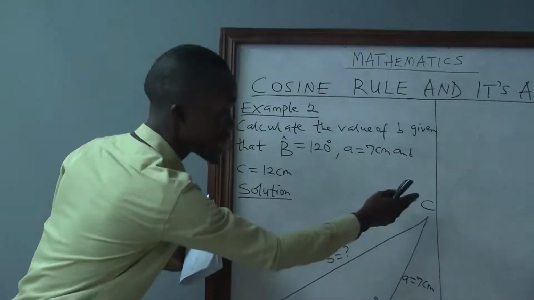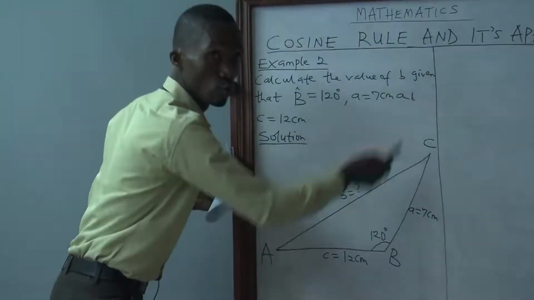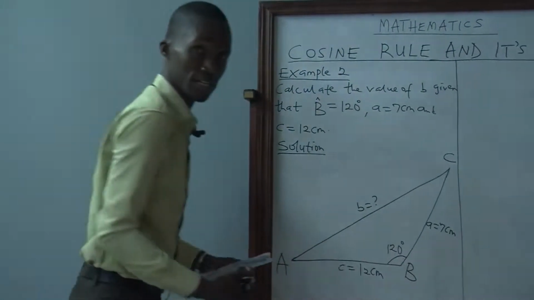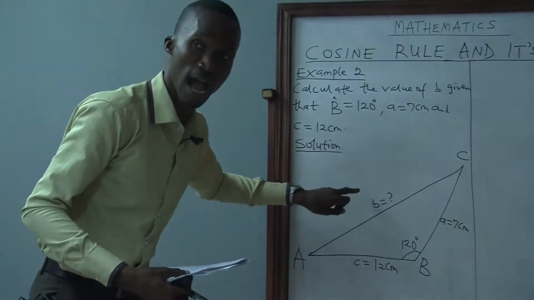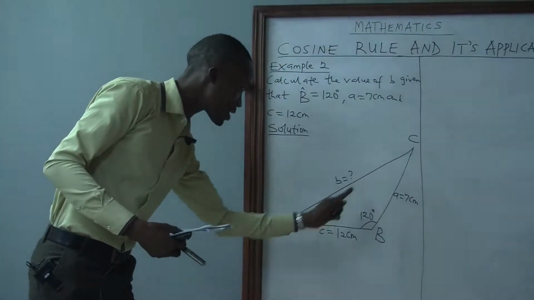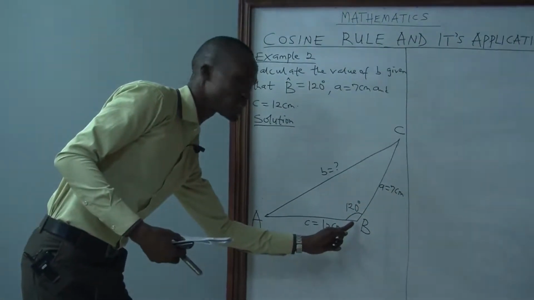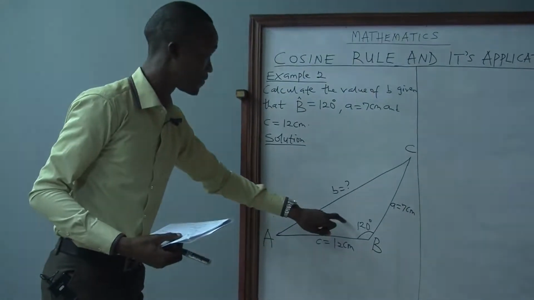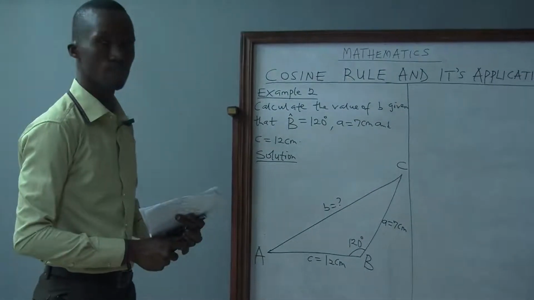And from the triangle that we have here, I extended that angle beyond 90 because 120 is more than 90 degrees. So from here we have to calculate the side, which is side b, and that is the side facing the angle B that we are given. And looking at the triangle again, we have these two sides, and 120 degrees is between them. That is the first condition for using cosine rule, when we are given two sides and the angle between them.